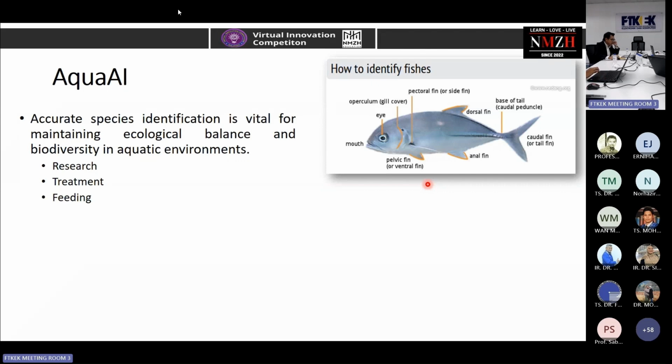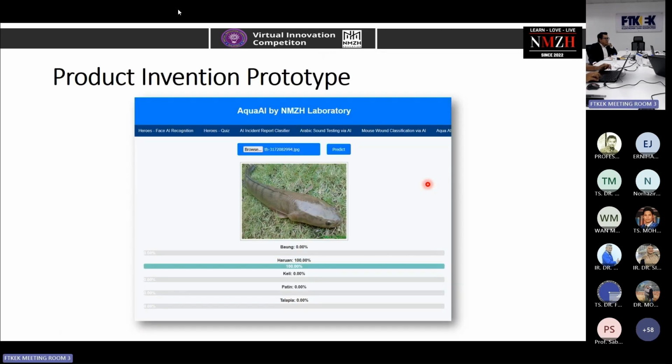All right, thank you. Second question: how many fish classes limit the model? Currently, we are focusing on the tropical fishes available in Malaysia. We have baul, haruan, keli, patin, and tilapia. We are moving forward to many kinds of fishes, including ikan bawal and so on, but that is work done at the back that is still not published yet. Currently we have 5, because of the limitation of the agri farm in Segamat.